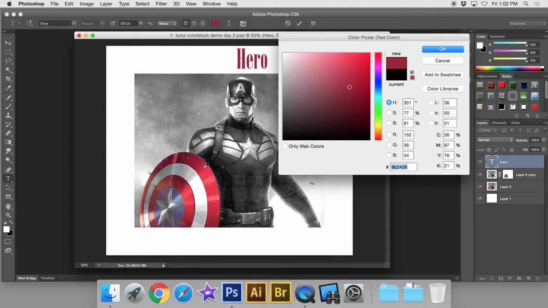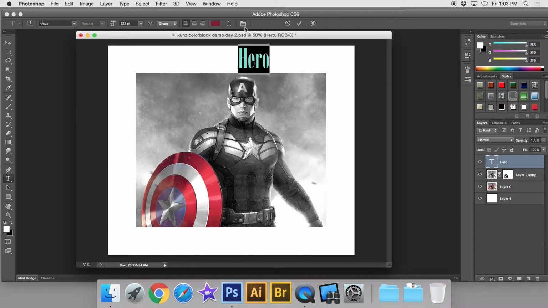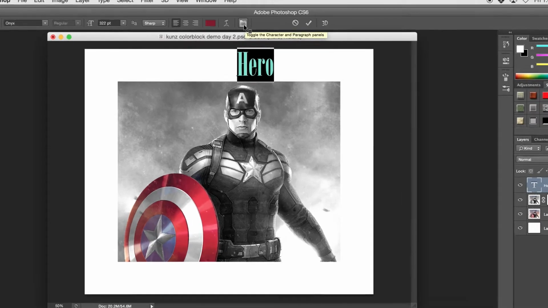And if I click on the red part of his shield, it changes to that exact red color. Or if I click in this blue area, it changes the color to that blue. You see how it's shifting the color depending on where I drop it? This is a little bit more advanced, but I think it definitely makes a big difference.